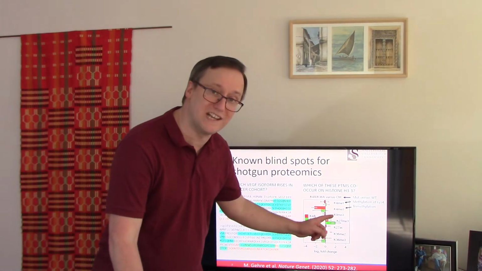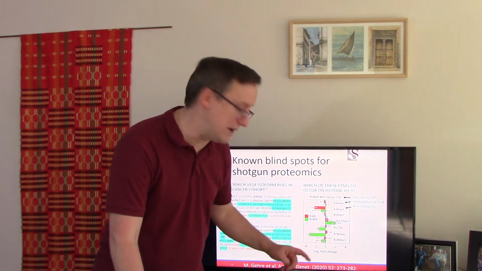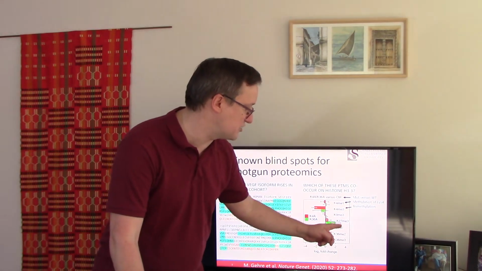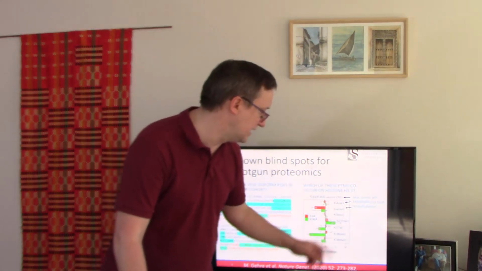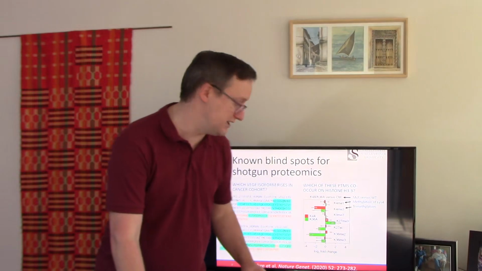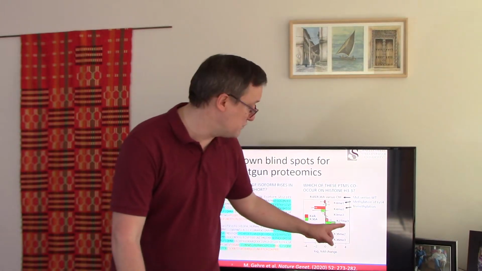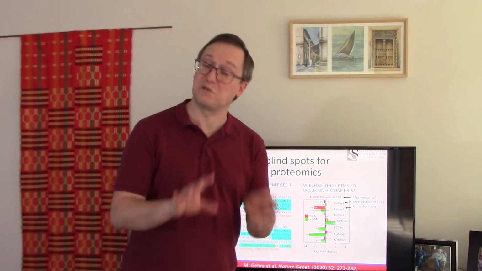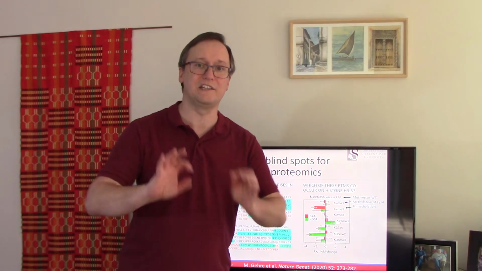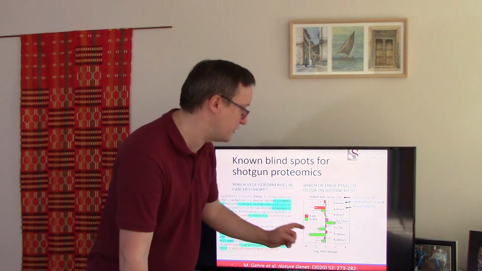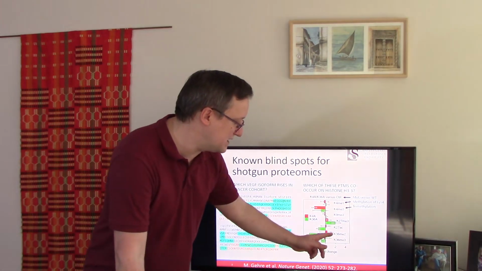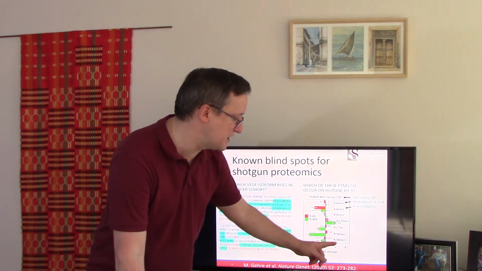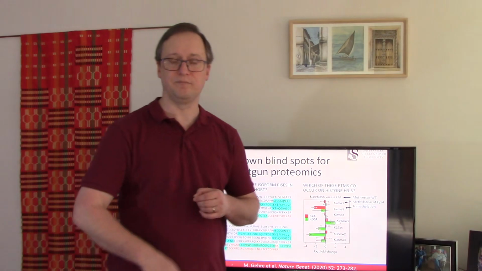Down here we have a lysine at position 9 that may be trimethylated, a lysine at position 27 trimethylated, lysine 27 acetylated. That's a tough one, right? Trimethylation and acetylation have nearly identical masses, so it's very difficult to tell them apart unless you have a very high resolution mass spectrometer. All right, and then K36 may be dimethylated or may be trimethylated.